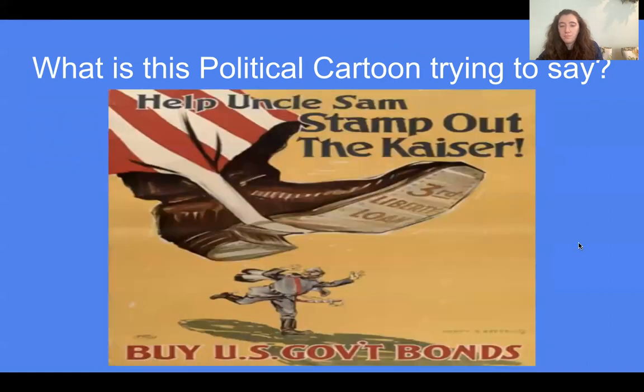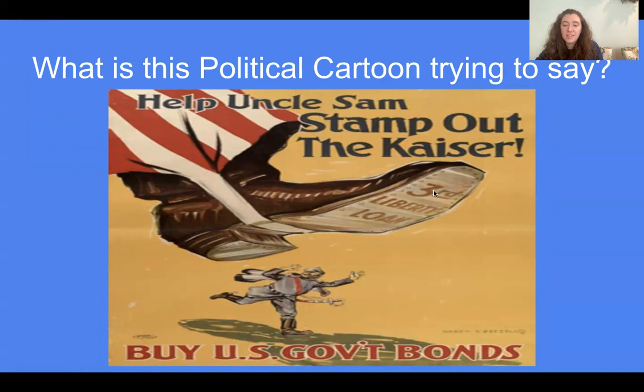Okay, this one, help Uncle Sam stomp out the Kaiser. We have buy U.S. government bonds. We see the third Liberty Loan stamping out the Kaiser here, the enemy.